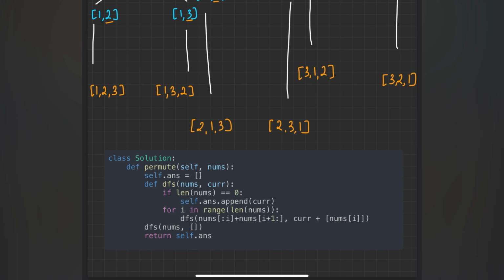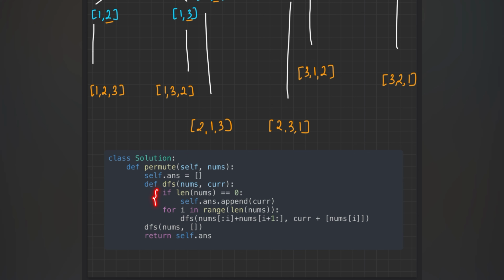In the DFS, for the 0th element, you'll add it to your intermediate result, which is what we did. We added 1, which is happening here. And then you remove that element from all the subsequent calls. So here, if you know about how slicing works, 0 is the element which is excluded, and here we only pass from the first element onward, which means that the 0th element, which is 1, will get removed.